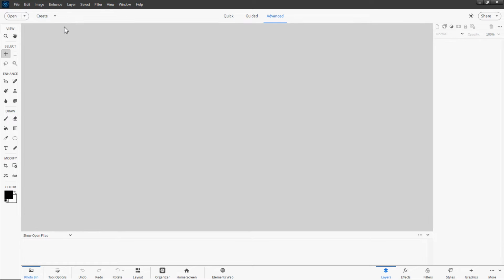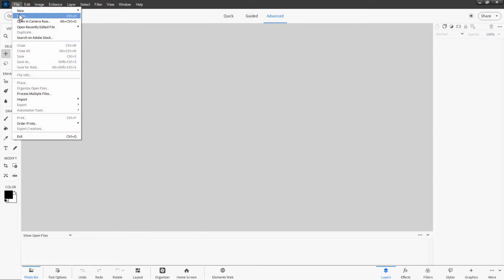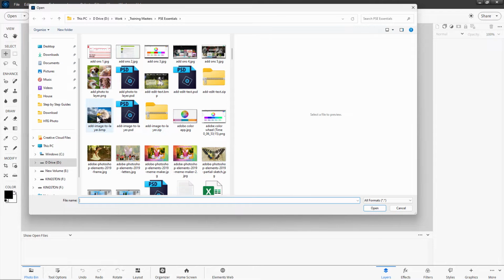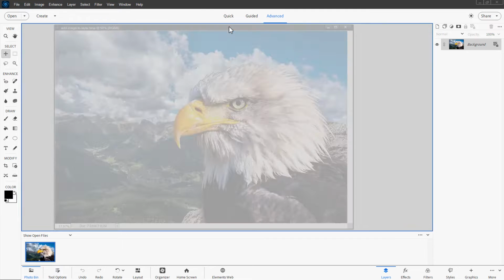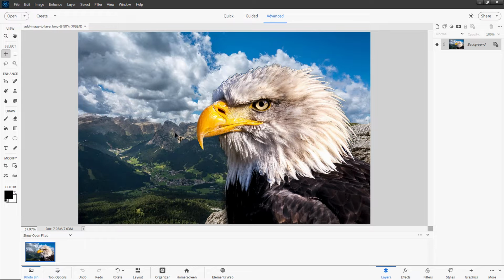Let's close this, and it'll open up an image in here. File Open, and I'll just open up a previous project image. There we go. Choose Open, and we'll dock that. There we are. And notice it's the exact same thing. The image comes in as a background layer over here, right-hand side.